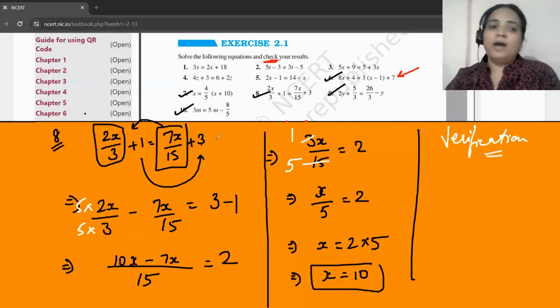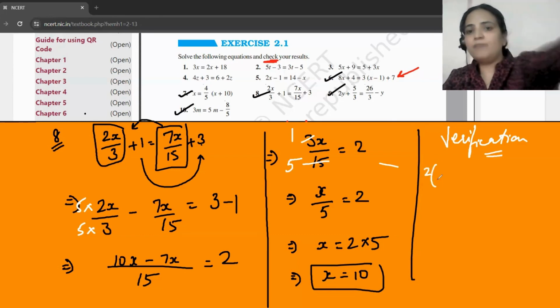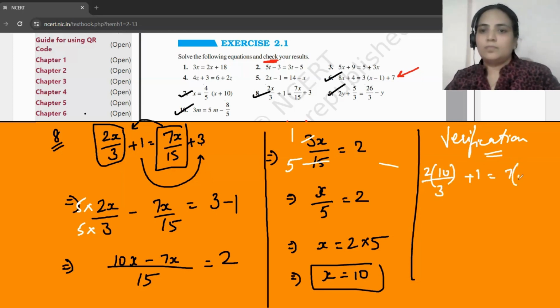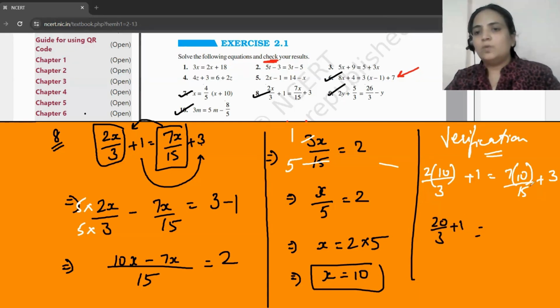Verification. Remember, you have to take the original equation that is given in the question, and in that, you have to replace the answer in the place of x. And here, transposition is not allowed, but this 3 cannot be cut with any one of these. So I'll write 20 by 3 plus 1 equals to this, 10 and 15 can be cut. Why? Because in this portion, there is no plus or minus sign, no? So it will be 5 times 2, 10 and 5 times 3 is 15.